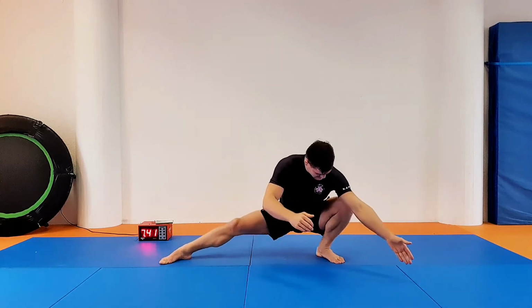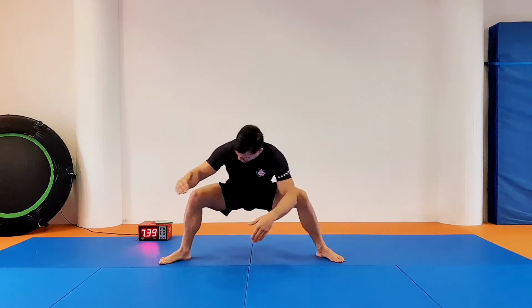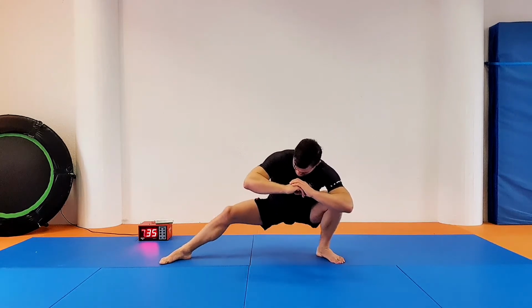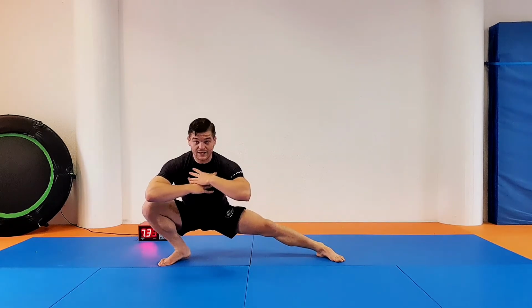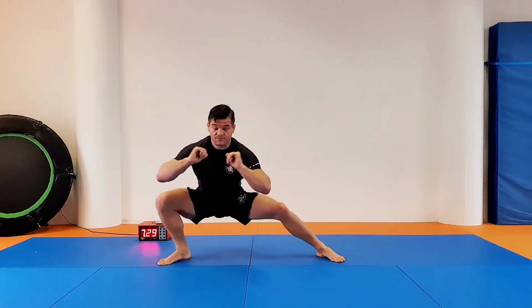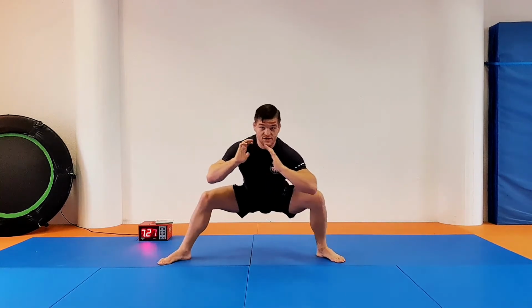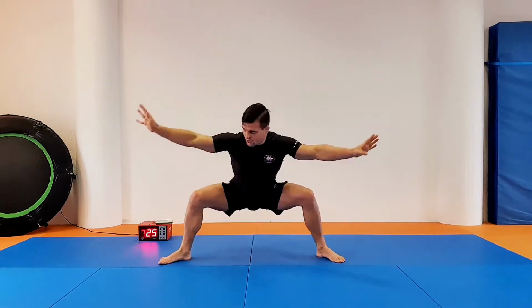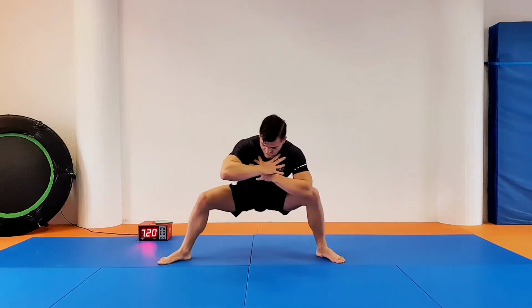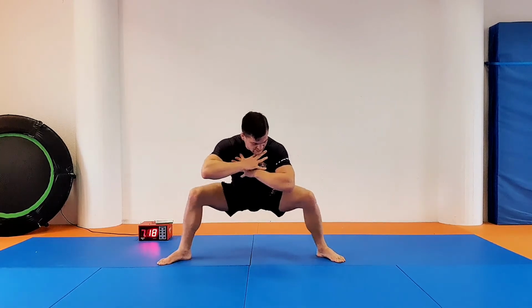Feet are flat, knee points over the toe, and you try to straighten the long leg and maintain an upright posture. Do not use your hands to help. Your hands are free. Free like a bird. Just get them moving. Breathe. Get that good air in.